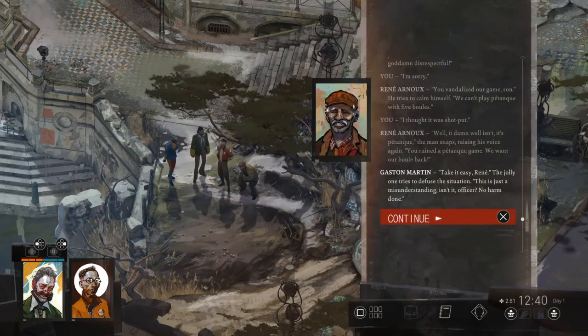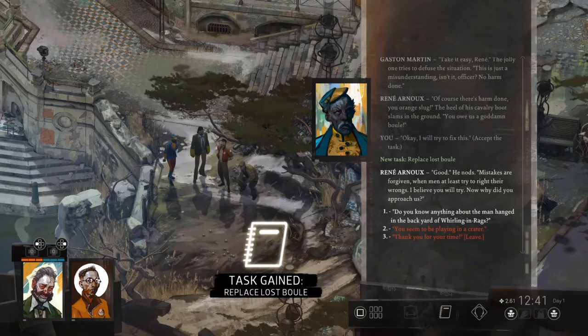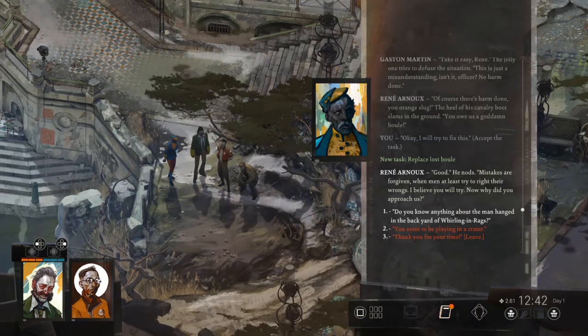Take it easy, René. This is just a misunderstanding, isn't it, officer? No harm done. Of course there's harm done, you orange slug. You owe us a goddamn pool. Alright, I'll try and fix this, sorry. Good. Mistakes are forgiven when men at least try to right their wrongs. I believe you will try.